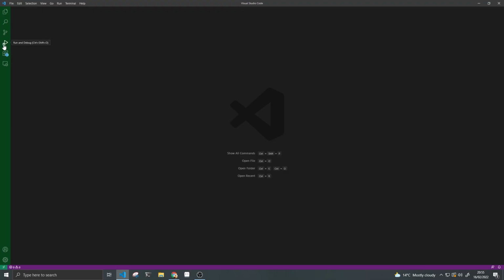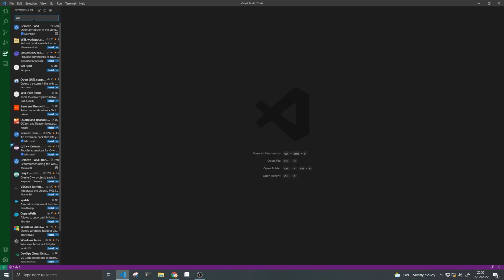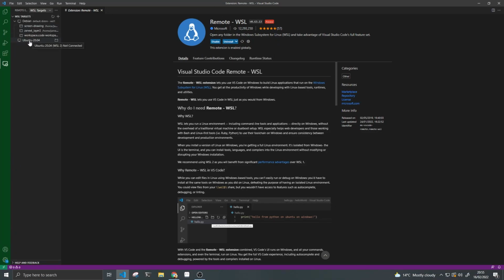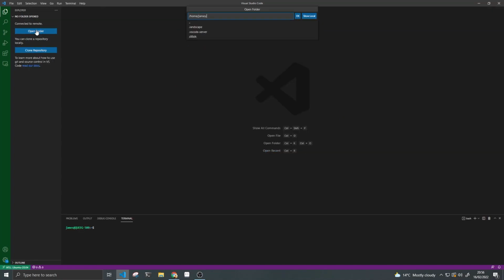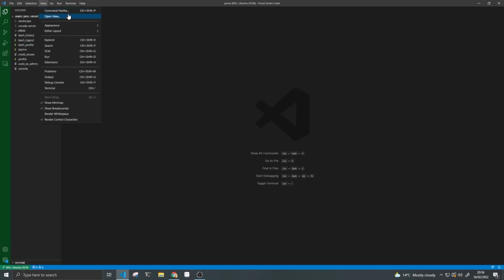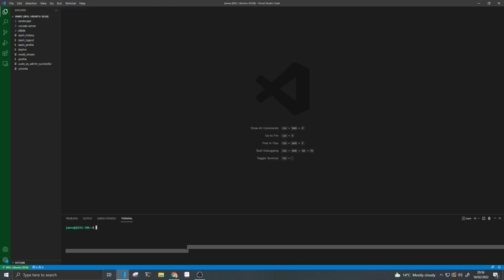After running it, you'll need to install this extension that I'm showing on the screen and then configure it. It's really quite easy to do this bit. And now you've got an editor in Windows that can access the Linux installation directly. There's no weird logging in or anything needed. It can see the folders. You can even open a terminal inside Visual Studio Code to do any command line things like running the compiler. So you don't even need to open the Windows terminal. It's a nice sort of contained system.